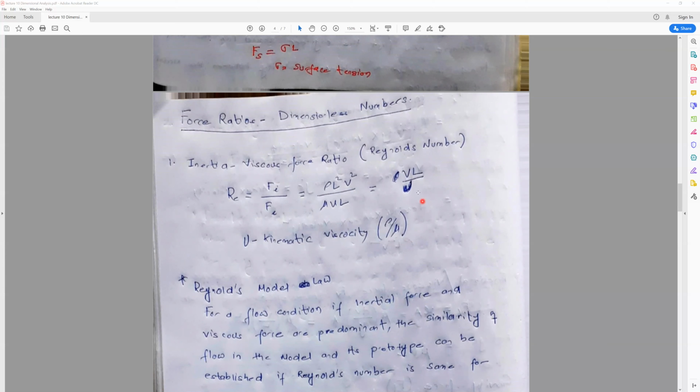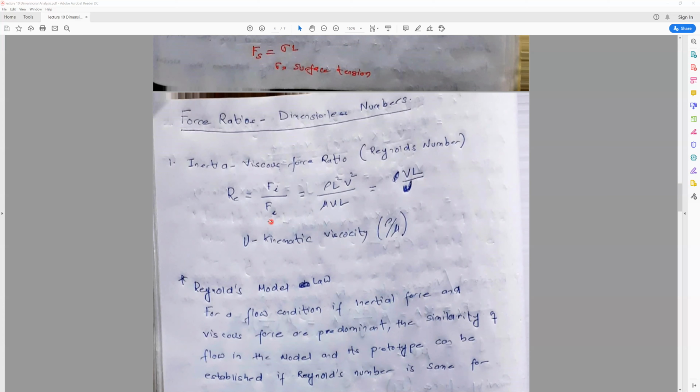Now you may be confused about this characteristic length. You have studied Reynolds number with the parameter d, which is the diameter of a pipe. Whereas here I have written L, so please don't be confused. Here we are playing with the dimensions, so d is also a length, and dimensionally it is L. It could be the diameter in terms of pipe flow.